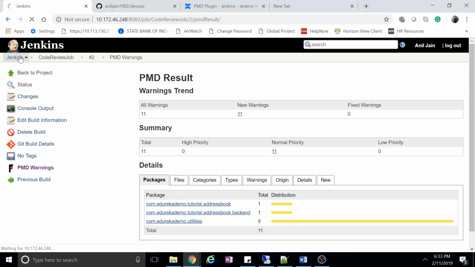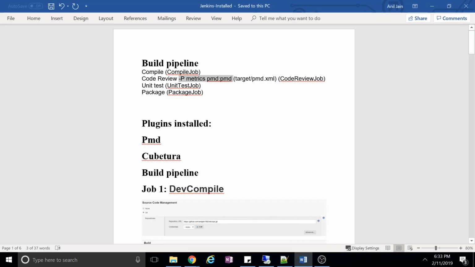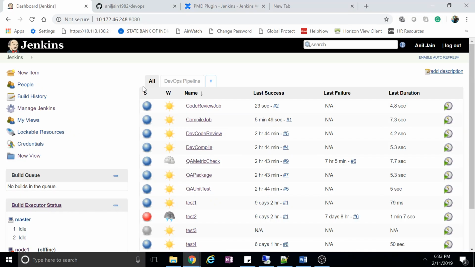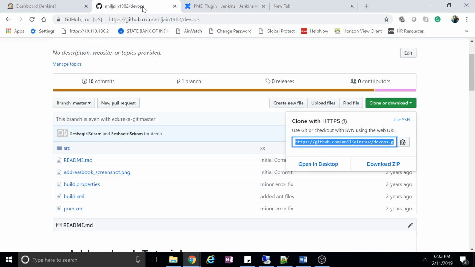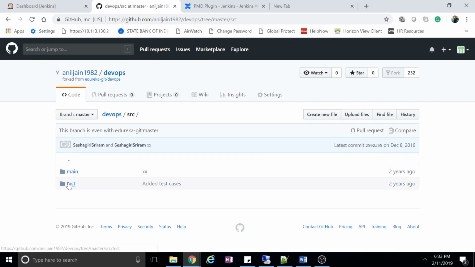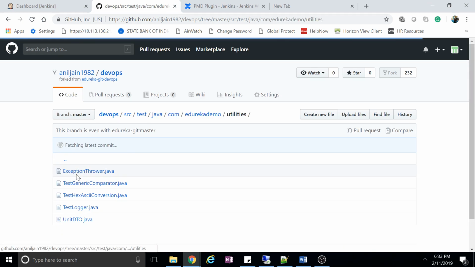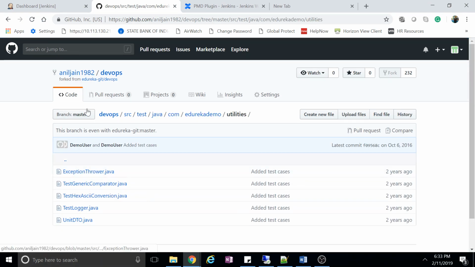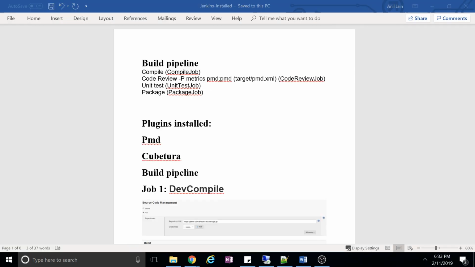Now next, we want to do unit testing. If you go to Git or our workspace, they already have some tests. You go to source, they have already written some unit test cases for this. So we want to create a unit testing job.